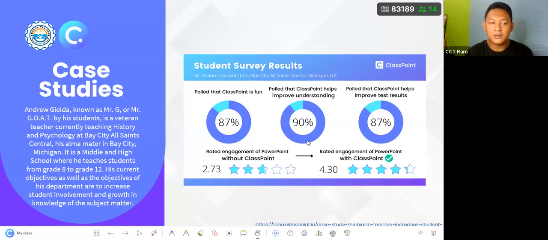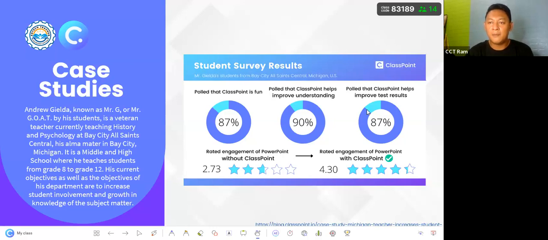So meron tayo dito si Andrew Gilda, known as Mr. G or Mr. Goat, sa kanyang pagtuturo sa Bay City All Saints Central in Michigan, wherein his students are grade 8 to 12. His current objectives as well as the objectives of his department are to increase student involvement and growth in knowledge of the subject matter.